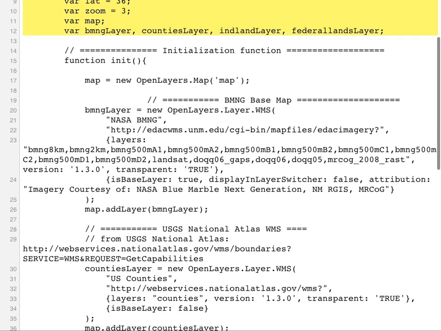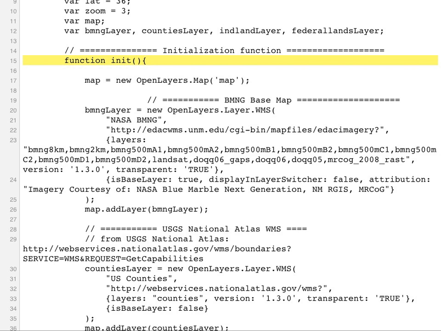I then start to define the initialization function, here called init. And this is, again, just as we've seen in all of our other examples, the function that defines and creates our map object and all of our related layer objects.